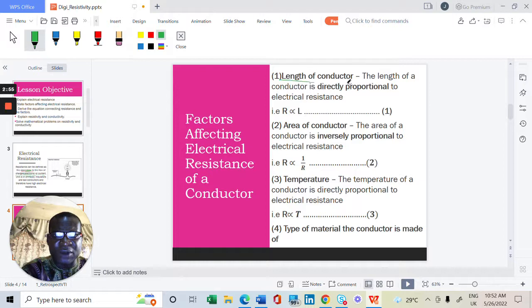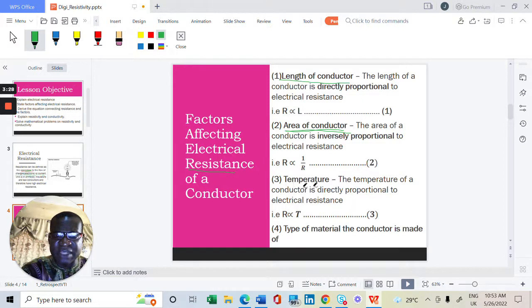of the conductor is very important. The second one is the area of the conductor, that is, the cross-sectional area of the conductor. In various offices, we have computer systems, laptops, scanners, and various devices that have wires connected to them, which are the electrical conductors. If you look through these wires, you will discover that they have various diameters. These diameters are the area, and this area affects the resistance of a conductor.